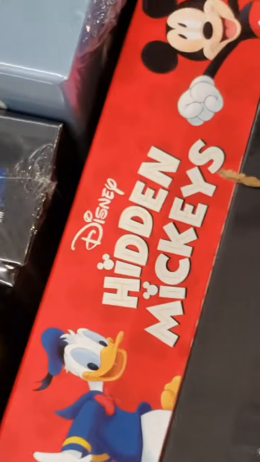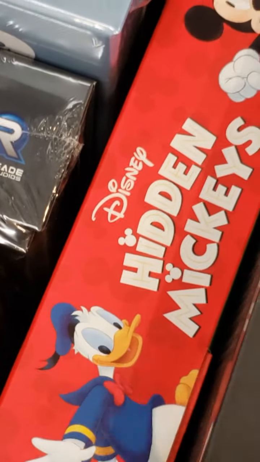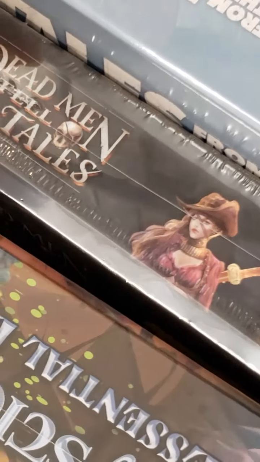I've never seen it. Cthulhu Wars Duel. Extinction. Got a couple of copies of that. Whoops. There's Hidden Mickeys, which I think we've had in once, and we got it again. Cellulose, which looked to me like a pretty cool game. Plant-centered biology game. Yeah. Another essential edition of Mystic Veil. Dead Men Tell No Tales, which is the base game. We had the expansion earlier.